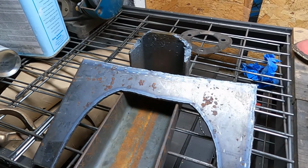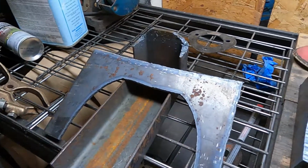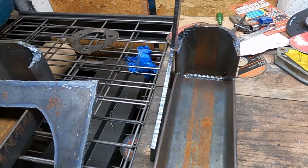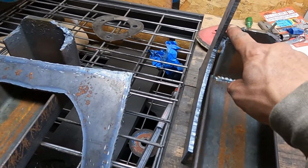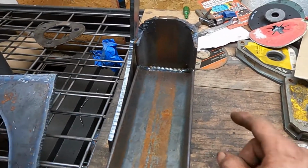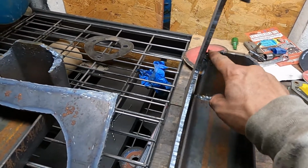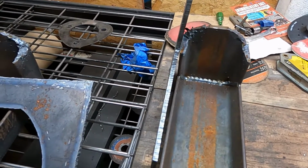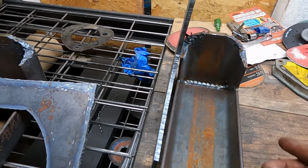But it's pretty good for the day. I got it figured out, got these things started to be made. Tomorrow I'll bend these around here. I'm just gonna have to use the bender and put a couple bends in here so it can wrap around this nicely and get back to facing the other way.